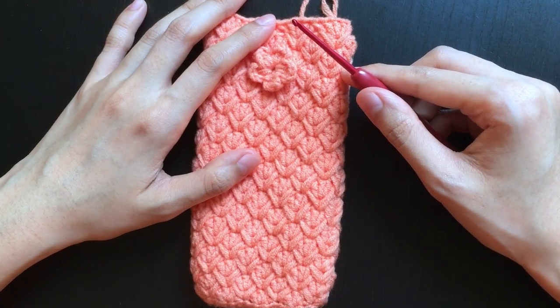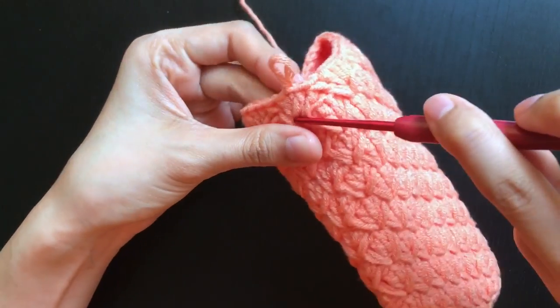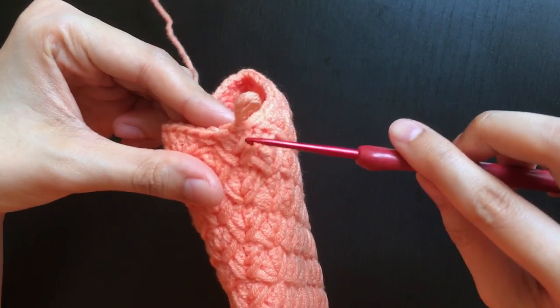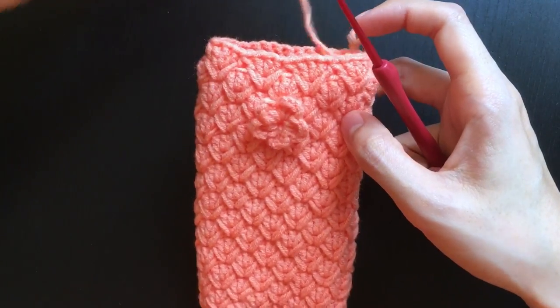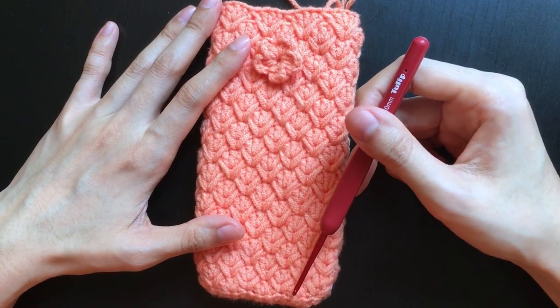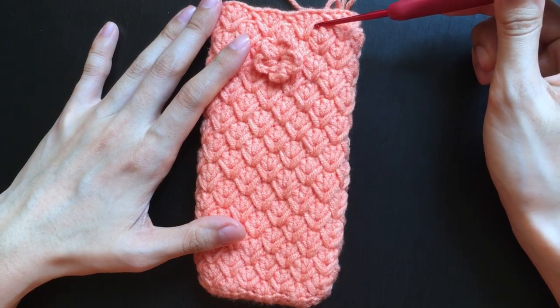We are almost finished. I've just finished round 20 with a double crochet into the bottom of the beginning chain of 3 and a slip stitch into the top of that chain. Now you should have a total of 20 rounds of the tulip stitch counting from the very bottom up.